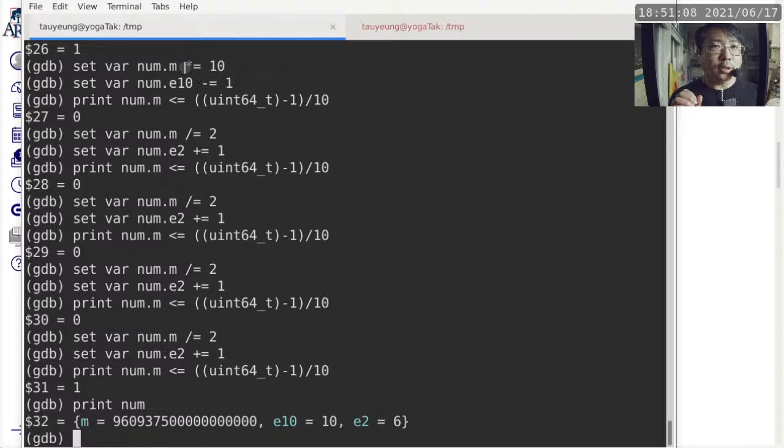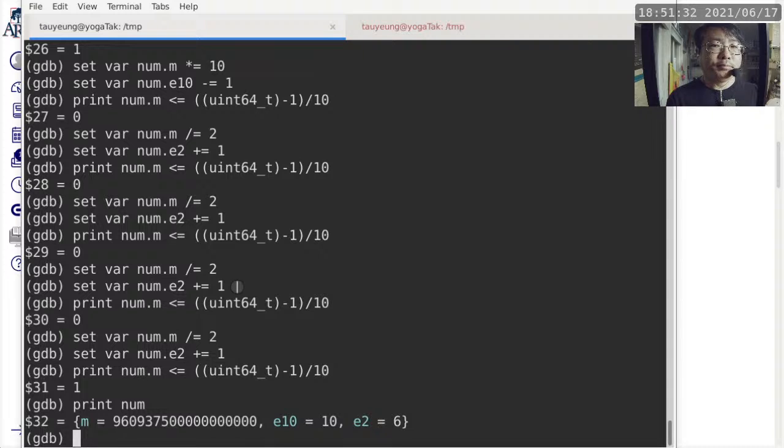I understand, but the relationship between multiplying the mantissa by 10 and then decreasing the exponent of 10 by 1? Yeah. So this is really doing the same thing, because when we divide the mantissa by 2, we have to increase the exponent of 2 by 1 so that we are still representing the same value.